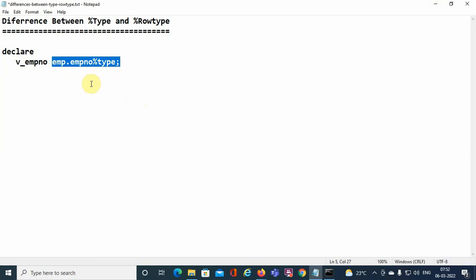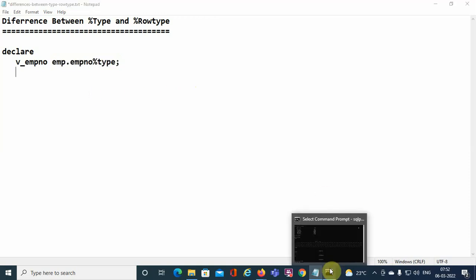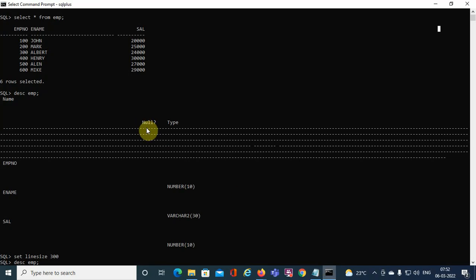So I need not rework on my program. This is a very important thing to remember. This should be the recommended programming technique, and I'll show you how to program with this declaration.